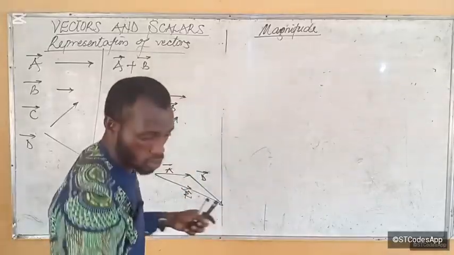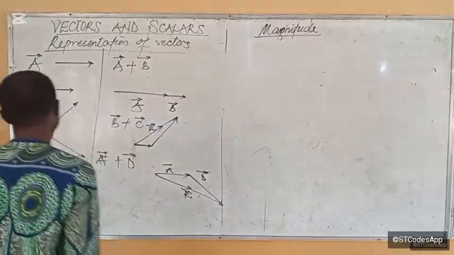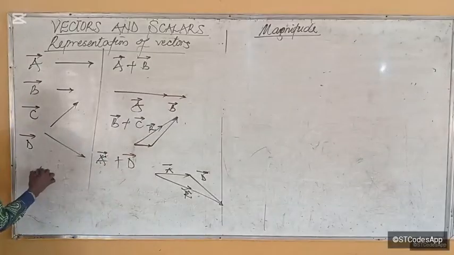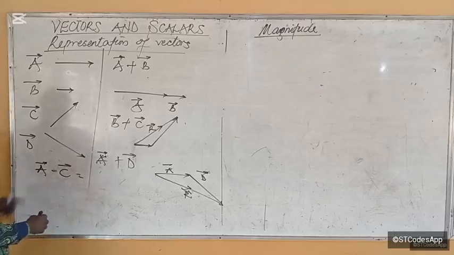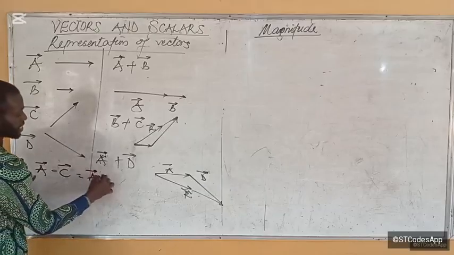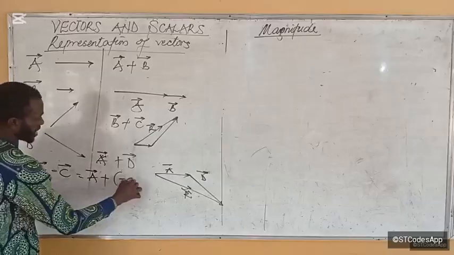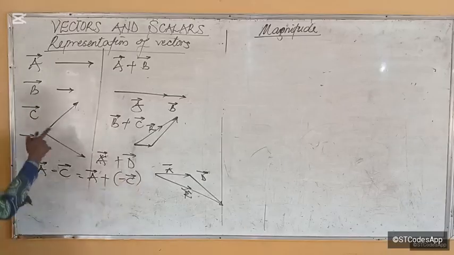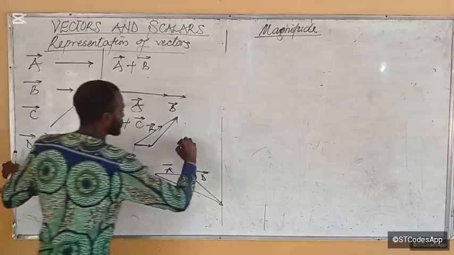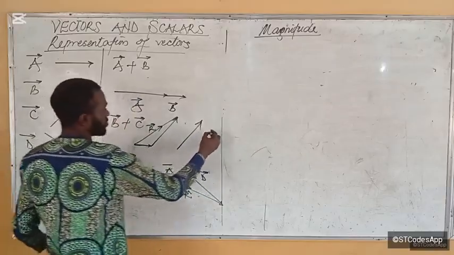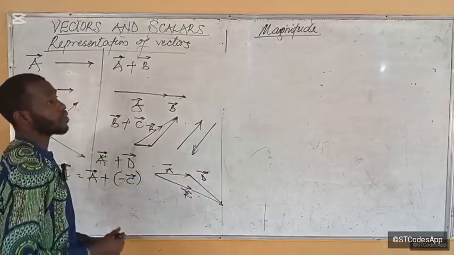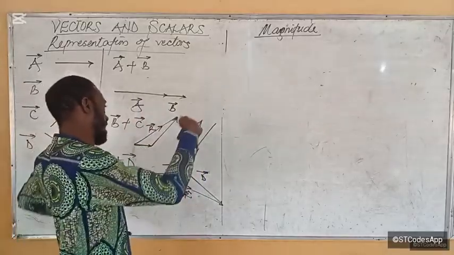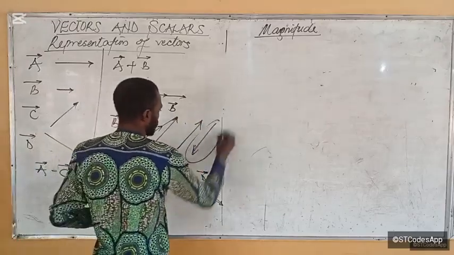And it is the same for this one too. Let's say you are asked to take vector A minus vector C, for example. It will be the same as I interpreted here, A plus negative C vector, right? So what is negative C vector? If positive C vector is going like this, then negative C vector will have the same magnitude but go in the opposite direction. So this will be negative vector C here.